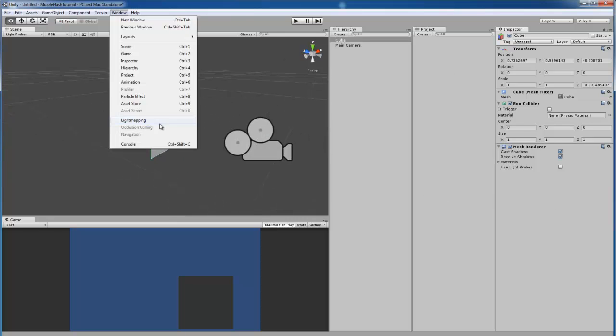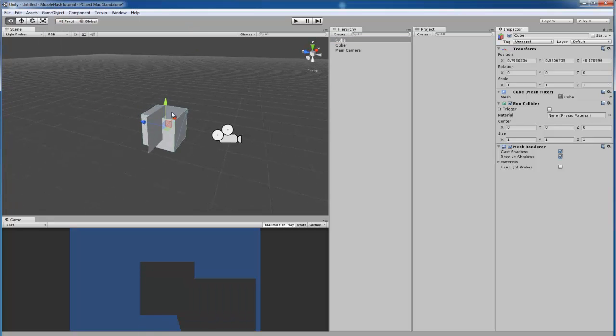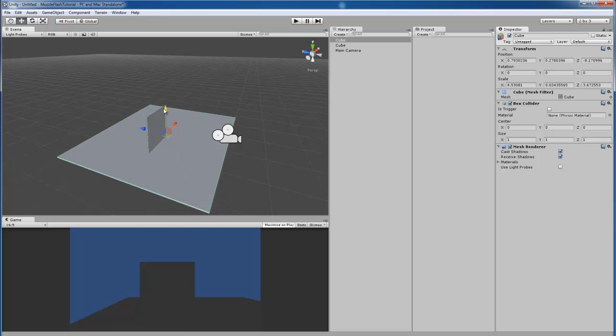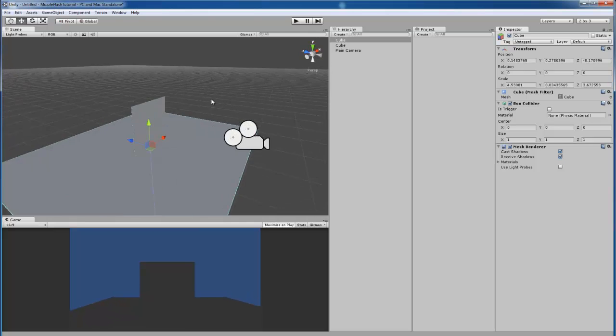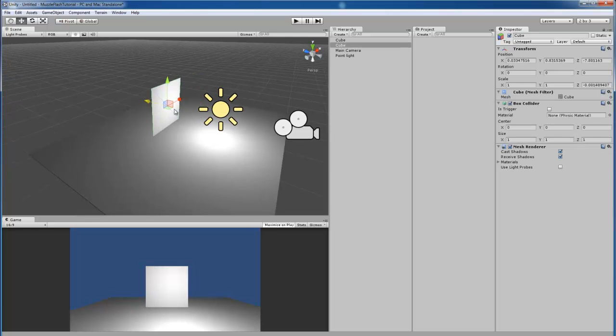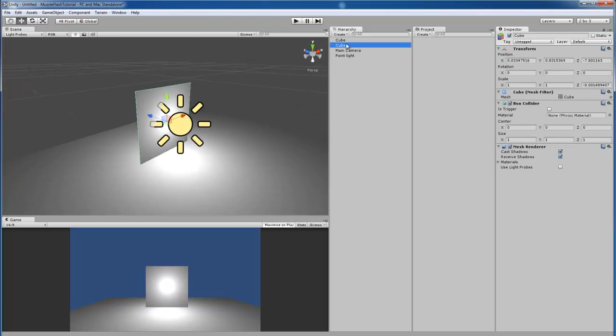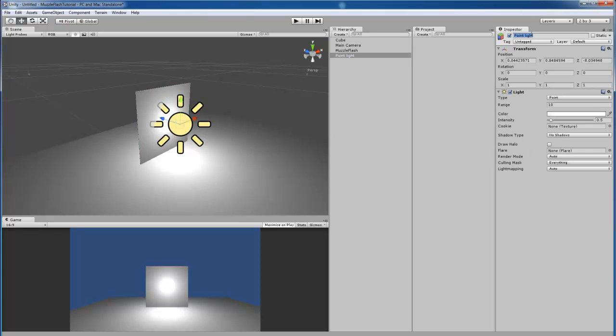It works the same way, and then you can change the material. Alright, so I'll set this here in front of the camera, and we are going to have a light emit too. So when you fire, there will be a flash of light. Right now there's no lighting, and I'm going to create a light. Here we go. Make this a little bit less powerful. And there you go. So this is just for test purposes. Now we have this. I'm going to rename this to muzzle flash, and then I'm going to rename the light to muzzle light.